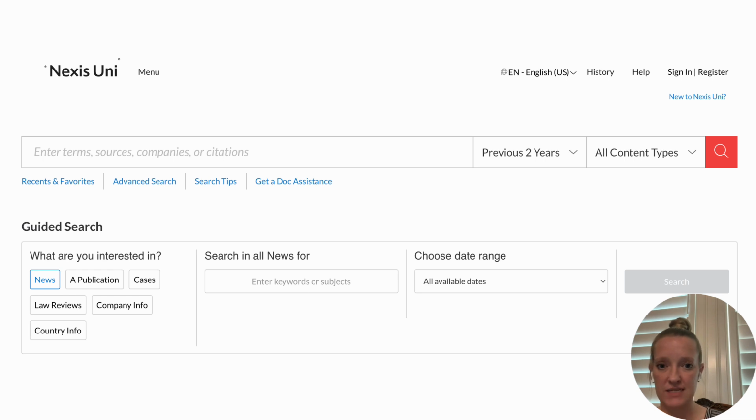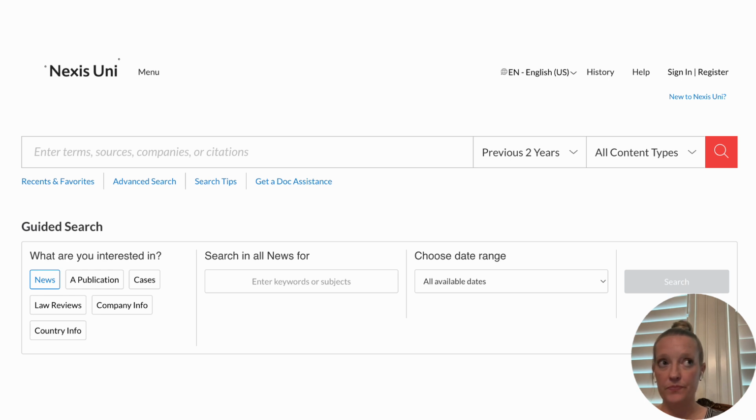And then you can narrow by date, etc. But really the best way to get a feel for this is to just jump into the platform and play around. If you do pursue law school, you will gain access to the two top legal research databases, which will include Lexis as well as Westlaw.